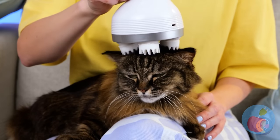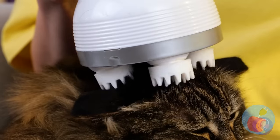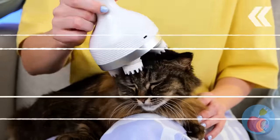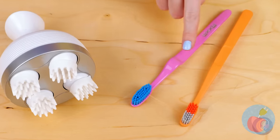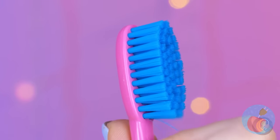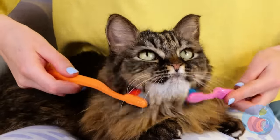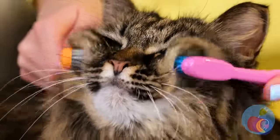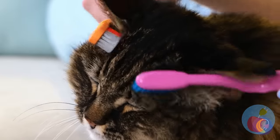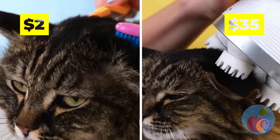It's like your cat has a bunch of tiny hands with tiny fingers all at his disposal. Toothbrushes will save on batteries, but the important thing is that the cat's happy. Good idea, but a cat can't spend all day being spoiled. It needs some playtime.